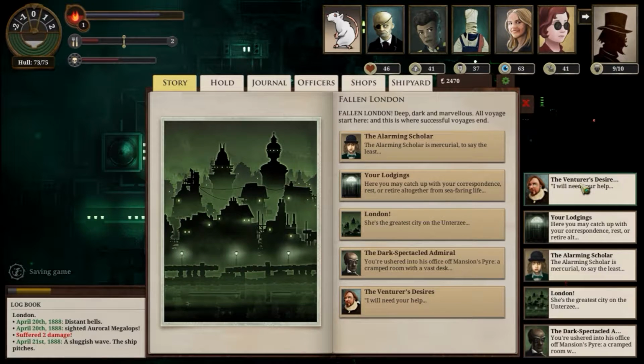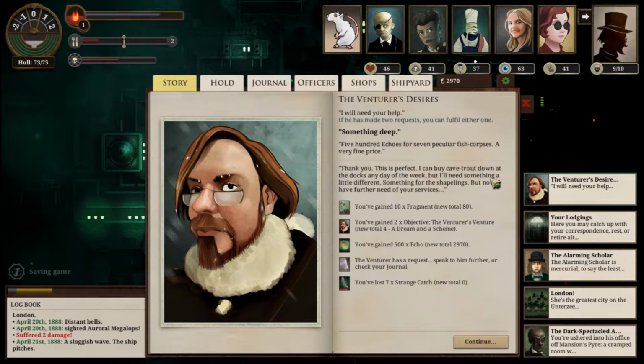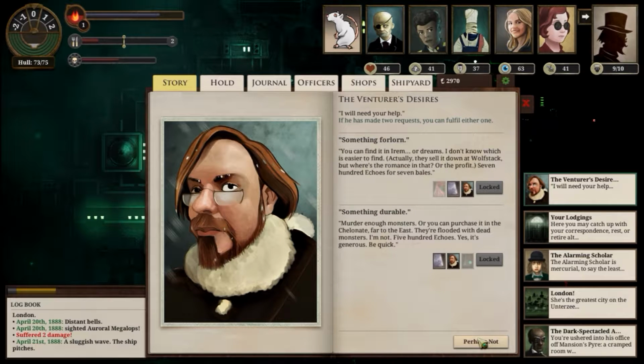And then we can give this man his fish. 500 echo, very nice. We have 10 fragment, okay. Something is different. Something forlorn, you can find it in Irem or Dreams. What is it? Parabola linen. Okay, we know where to get that though. That's at the Nativity, isn't it? Murder enough monsters, or you can purchase it in the Telenet far to the east. Stygian ivory. Okay, yeah, sure. No problem at all. I will make a note of it.